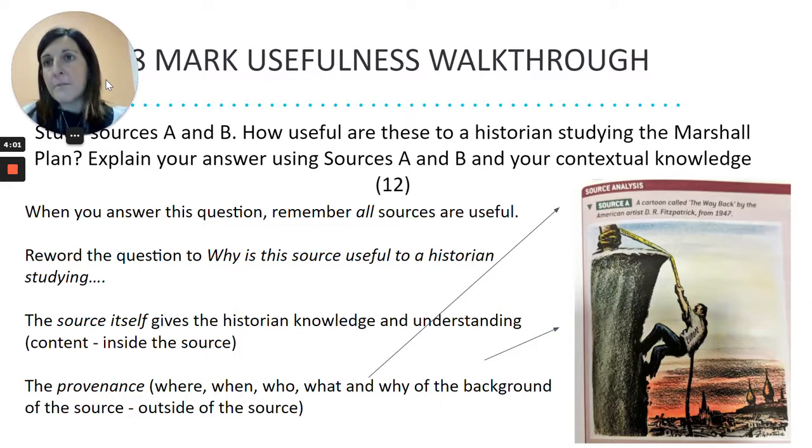Now, what you need to remember when you're answering this question is that all sources are useful. So the question isn't really asking you how useful are these sources. It's asking you, why are these sources useful? So for example, this cartoon, why is this source useful to a historian studying the Marshall Plan? What does the source itself tell us, so the content? And then what does the provenance tell us?